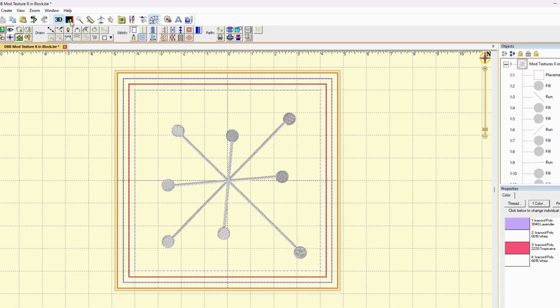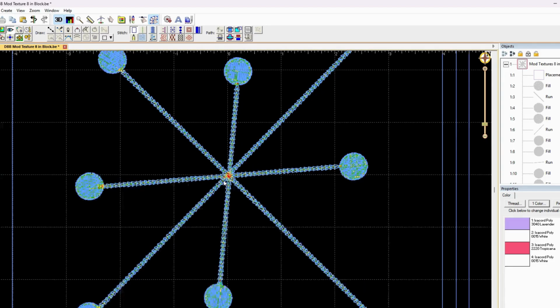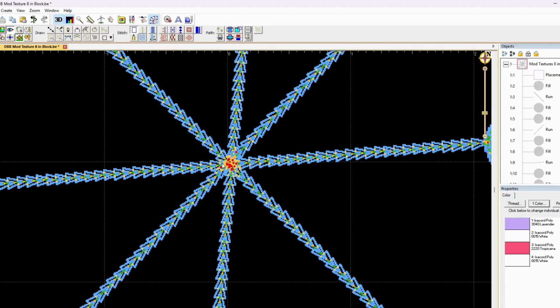So when I click this density map up here, I get a kind of a rendering of what the stitch looks like. And do you see this little bit of hotness right here? Let's zoom in there. This hot area, or the places where there's red, means that there is a potential for there to be some buildup right there. When there's a lot of buildup, where there's a lot of threads that connect or overlap each other, you can get kind of bird nesty, and so you've got a lot of stuff. And just like with quilting, we don't want a lot of bulk. We want it to run efficiently.